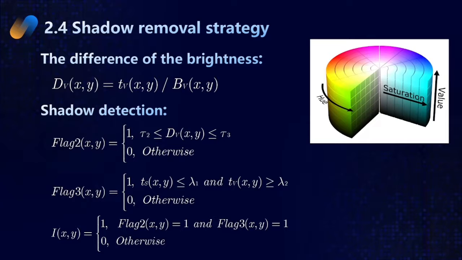For any pixel point, the brightness value between the current frame and the background frame is used to determine whether the current pixel is a shadow point. The decision strategy is determined by the following equation. For each shadow pixel, its darkness level is limited, and the shadow pixels are mostly in gray areas. By this equation, the shadow areas can be removed.